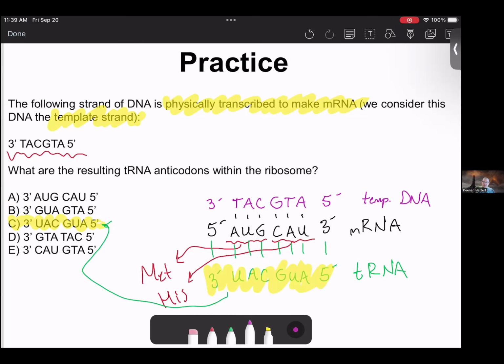If you want to go another level, I'm just going to say coding DNA, because remember, coding DNA always has two helices, so you can just check out the other one right here. Notice how the coding DNA, again, you have to change directions even when you're doing a double helix like this. Coding DNA is going to look like the mRNA. That's why we call it that. It is not the one actually being transcribed, though. That's the more important one, the transcription or the template DNA.